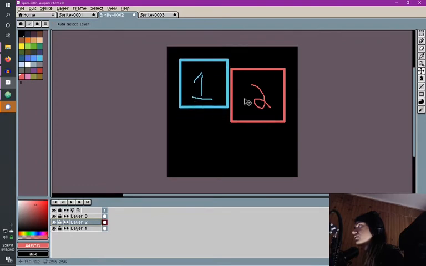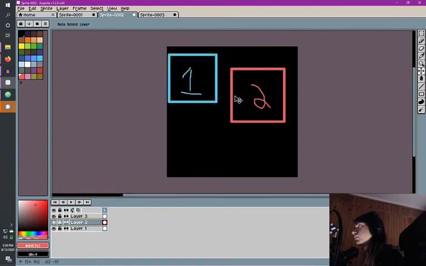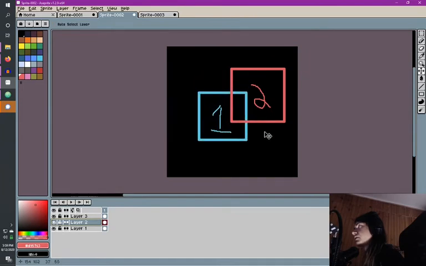So if this is, again, using this example, this is higher than this, right? Then that clause is true.